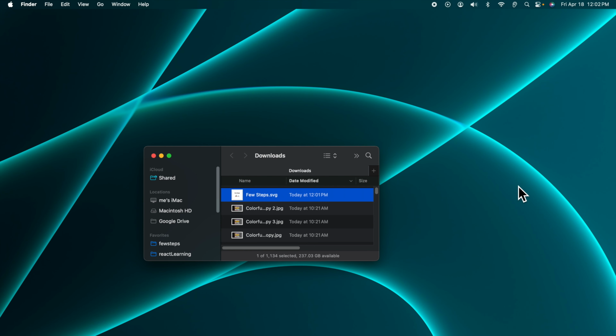If we go to the downloads folder, we'll see that the SVG has been downloaded. Now you can use this SVG file to sell on some other digital platform, or this is your SVG image, you can say. So that's it guys. In this way we can easily create SVG using Canva. Thank you guys for watching the video.